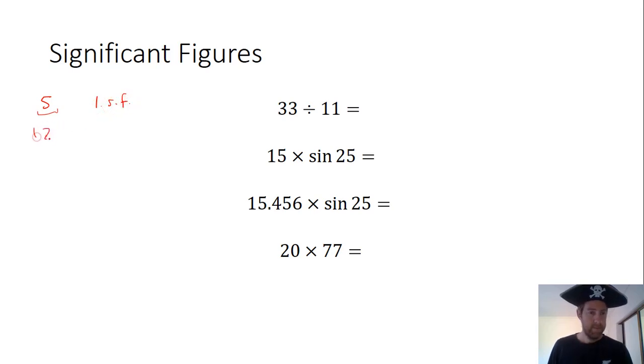In the number 12, there's two significant figures. This is when the number 0 is when it gets hard. So if I have 0.01, it turns out here there is only one significant figure. These are just placeholders, these other zeros. So anything not a placeholder is a significant figure. So that's one significant figure.